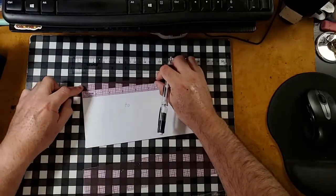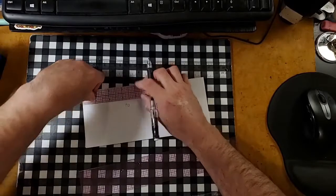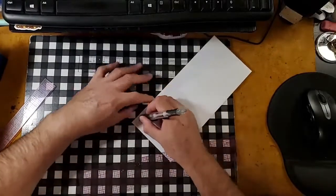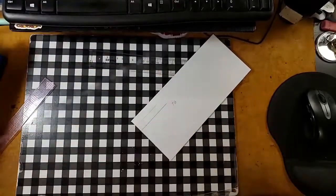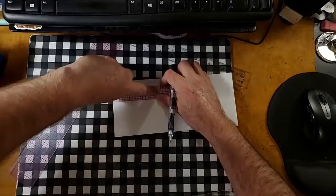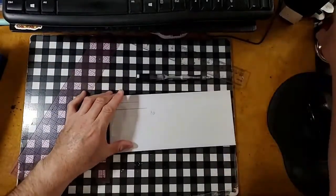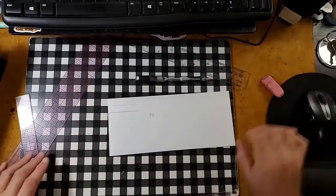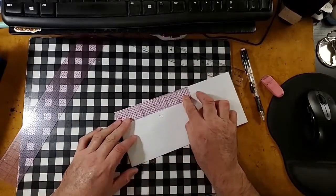I usually use about a half an inch first line and a half an inch for the second line. And then about half an inch for the third line. So you might use about 1.5 inches. And you don't want to make it any more than is absolutely necessary.